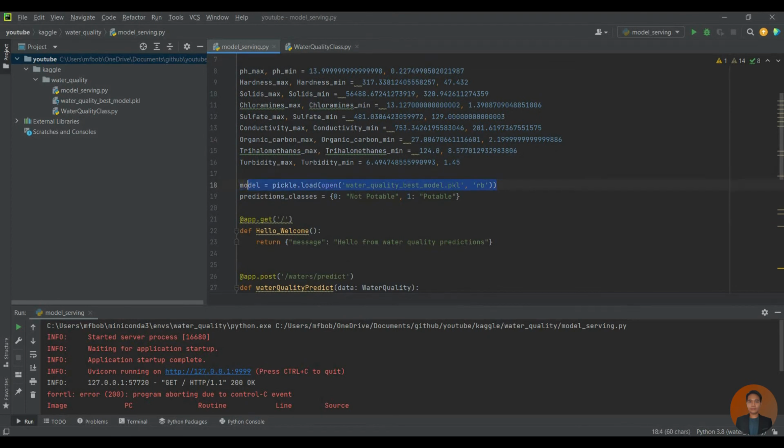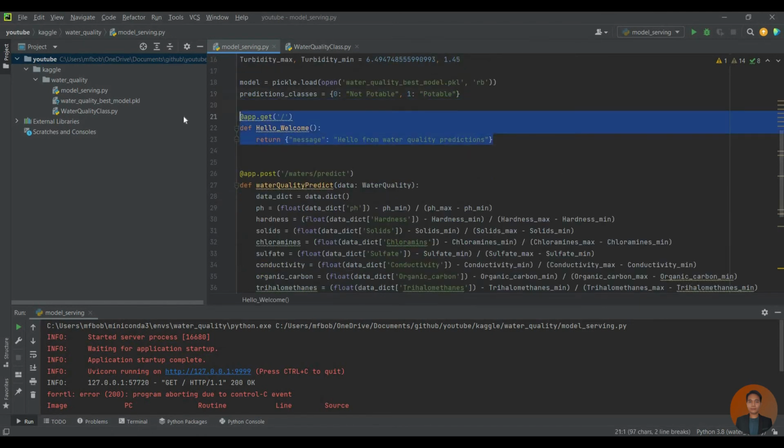Then I will be loading the models, the best models that we trained from our modeling video, which is around 71%, that are trained on the uncategorized water quality dataset. Then I need to create another reference dictionary. Then this is the function that it's always best practice to have, just to make sure that everyone that visits this particular URL will get a response message which indicates our app is running fine.